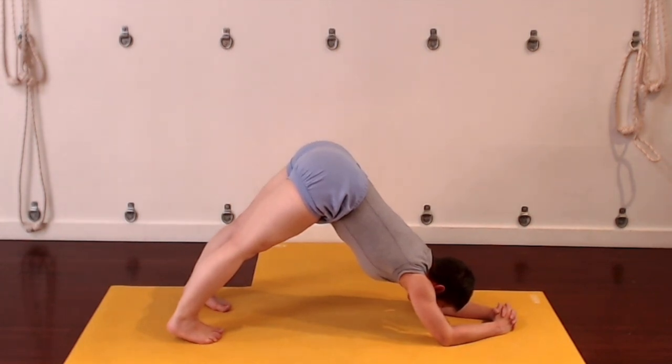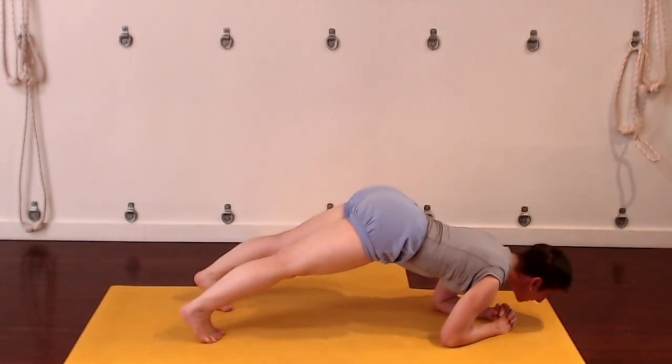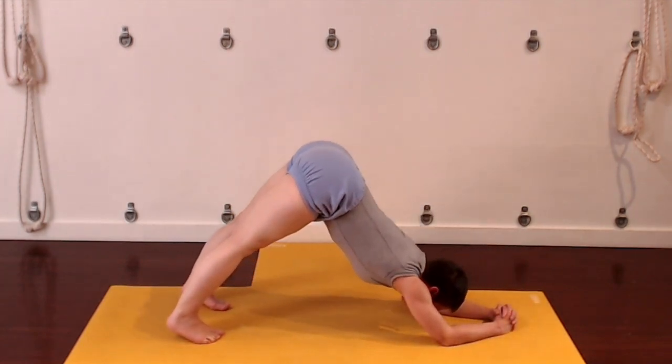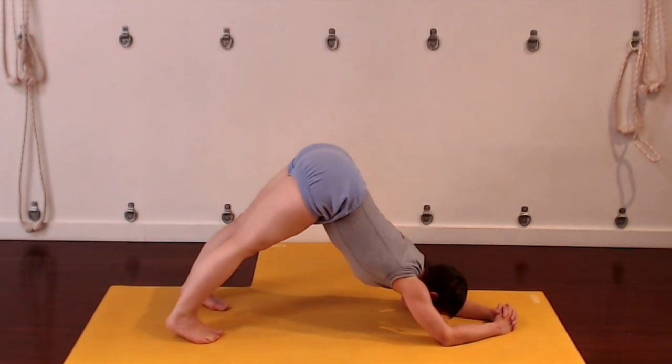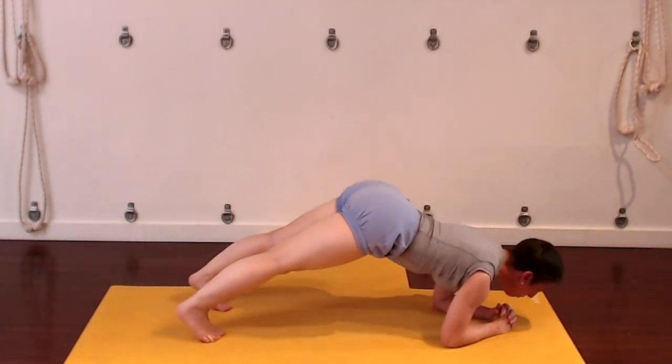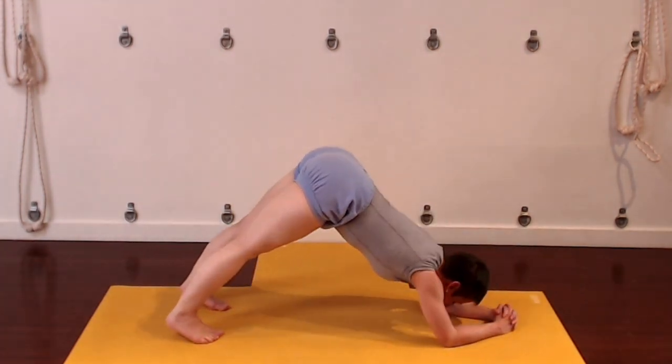Okay, now what I want you to do here, it's a dynamic movement. You're going to come forward, bring your chin beyond your hands here, and then push back. Okay, come forward, push back. And I want you to find your rhythm with this. Okay, come all the way forward, all the way back. All the way forward, all the way back.